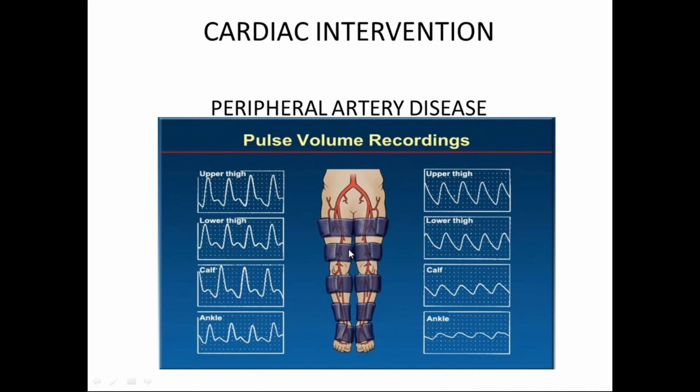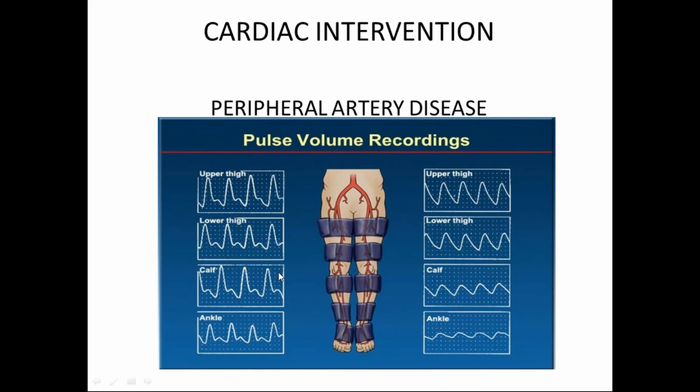If this is normal and this one is abnormal, then remember the superficial femoral, it suggests that there's a superficial femoral block. If this is normal and then these are abnormal, you have the popliteal, which is right there. So if everything up here is normal and then the calf is abnormal, then these vessels in the leg. Remember, you have on the medial aspect the posterior tibial, on the lateral aspect the peroneal, and then the anterior tibial.